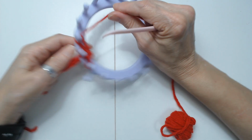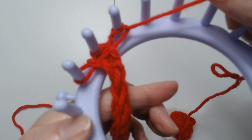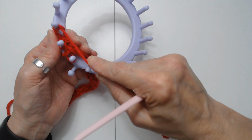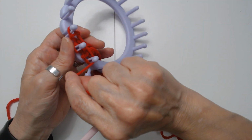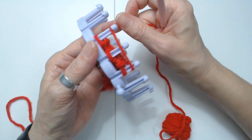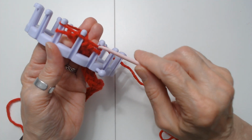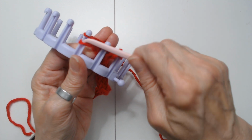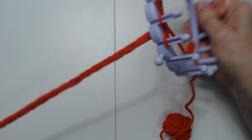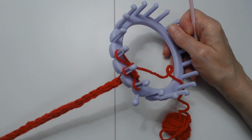See how we got them in the back like that, and then you're gonna go around the back and then around the front. This should be on the top, this one that you wrap on the front, and then you just knit it off. And then I guess that's going to be long enough, but you make it as long as you like.